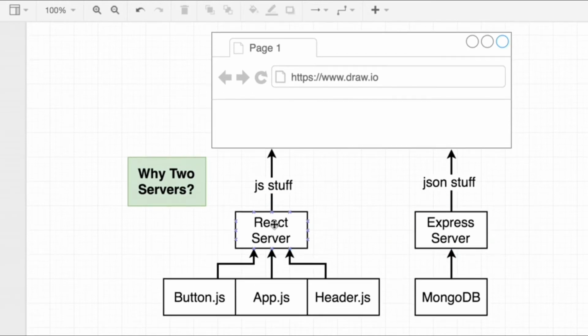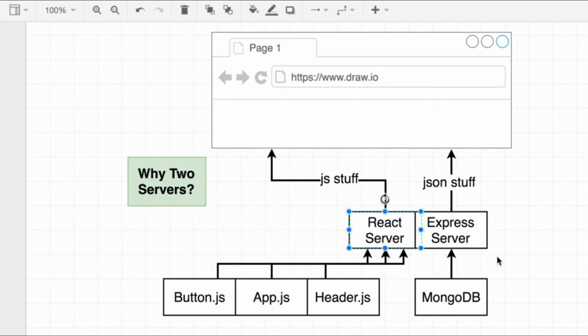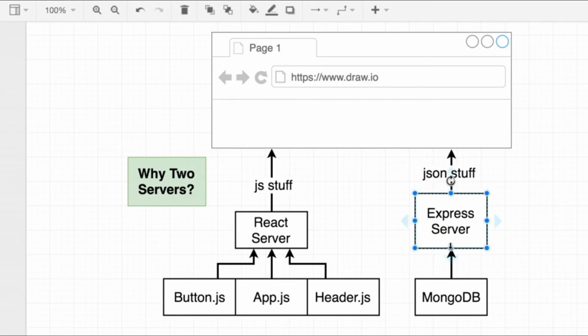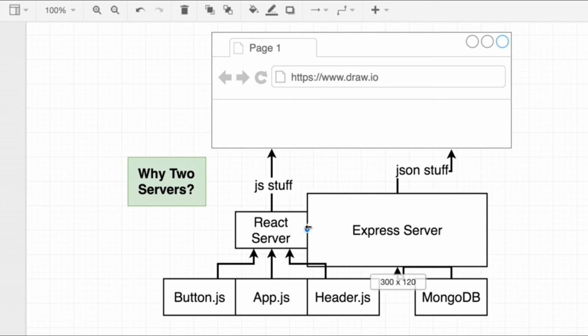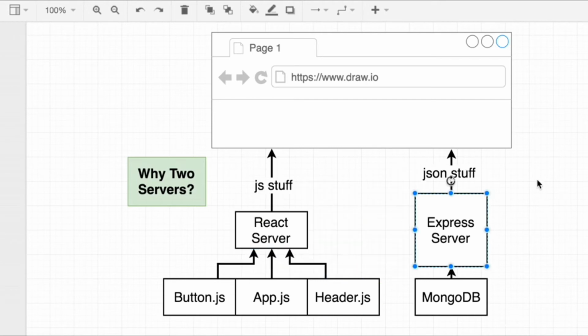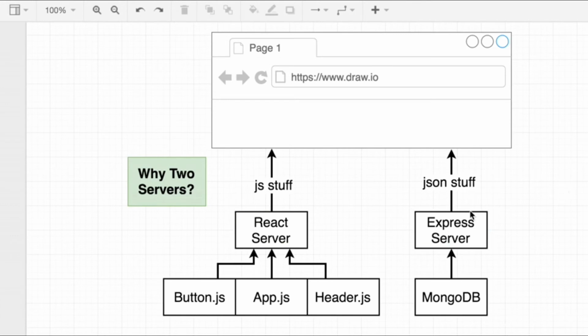Now this still doesn't quite answer the question of why we have two servers. Why couldn't we just stick these things together and figure out some way for the Express server to generate and build our React application? Well, I'll be honest with you, we absolutely could do that. That is absolutely, unequivocally, without a doubt, an option. We could build a really smart Express server, and inside of that server would be all the logic for building our React application and serving it up to the browser, right? Something like this. We could have figured that out at great pain. Well, maybe not a lot of pain, but we could have figured it out. It wouldn't have been the worst thing in the world.